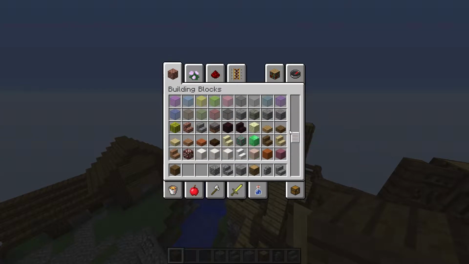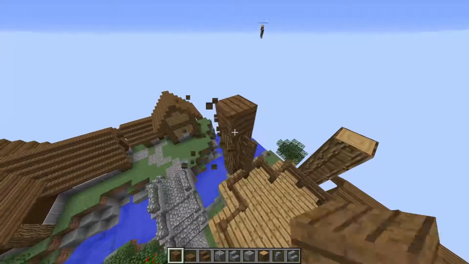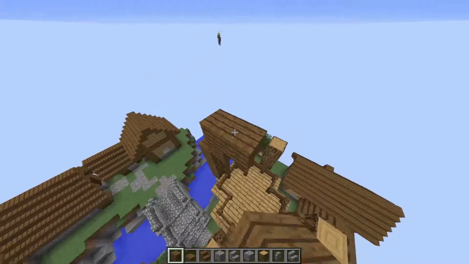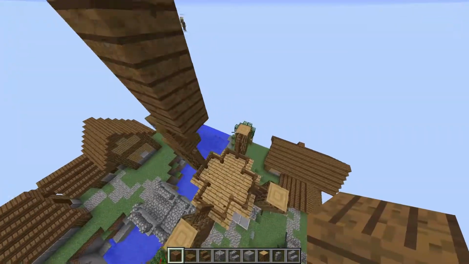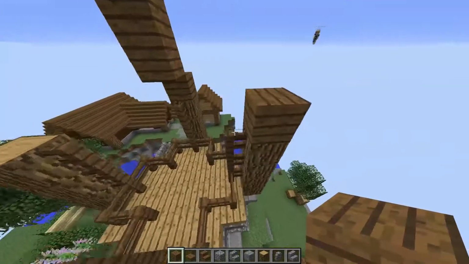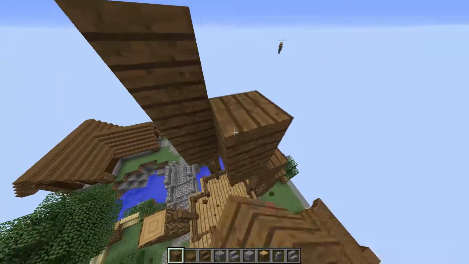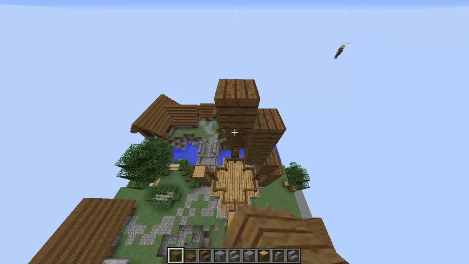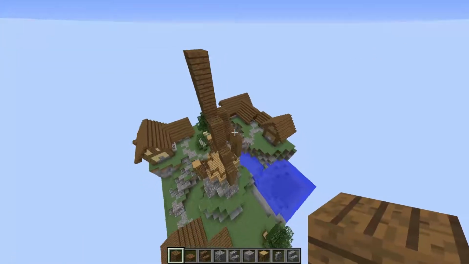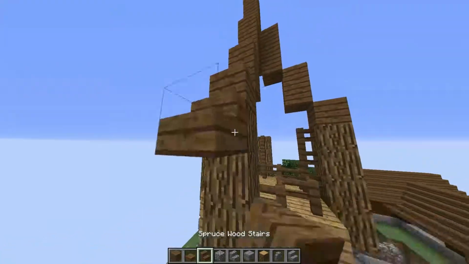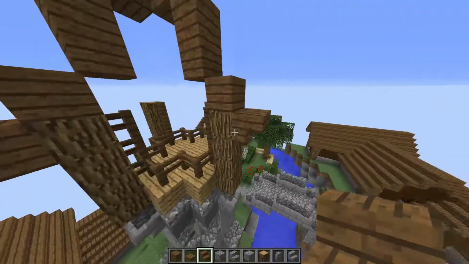And I don't want a flat roof, I want something fancy. So I want to go up like this and then up even more. I want to do the same on every side, because I want to have like a... the word is escaping me.